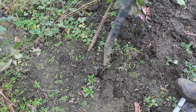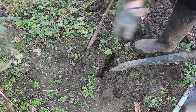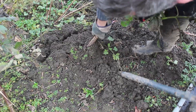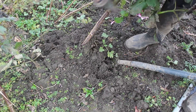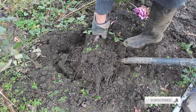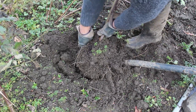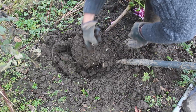Then I start to rock it a bit, push it in a little further, and then just start to gently lift it. As it starts to topple over, what I'm looking to do is reduce the weight on the plant and on the tubers — just knock some of the soil off. If I need to go in again I will. I'm just gently easing the roots out with a little gentle pressure on the stem, and I want to take my time and remove as much of the soil as I can.